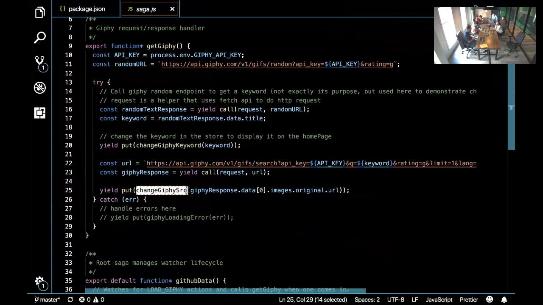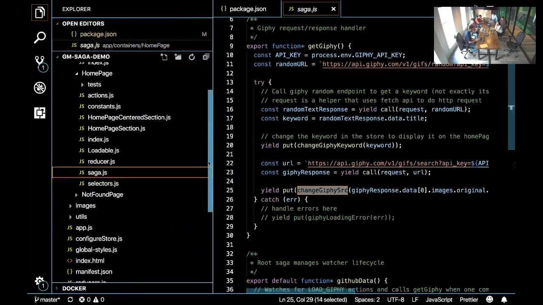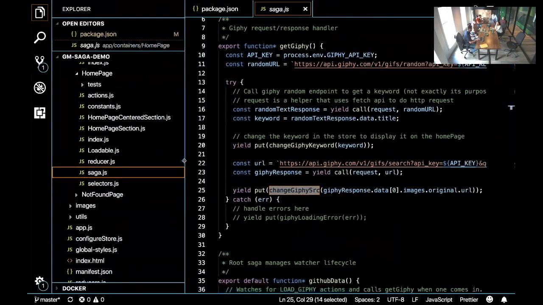And while I feel like the first time we go through it, it's a little bit overwhelming, and there are a lot of specific new pieces. The first time I was looking through all of Redux and Saga together, I didn't really understand why there are so many pieces to do something so simple like an API call. But if you had to chain things like this, and the app grew to the point where you have a lot of interactions, it actually makes a lot of sense. For example, currently I'm working on a GM data prototype, and I have a lot more containers with a lot of different interactions, and each container has a corresponding API call.